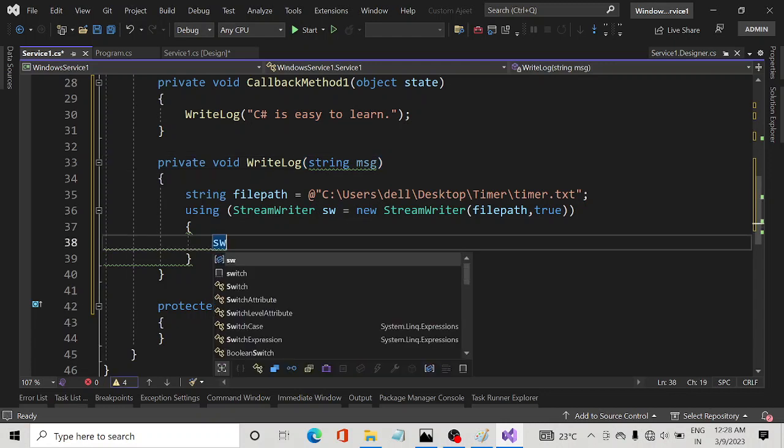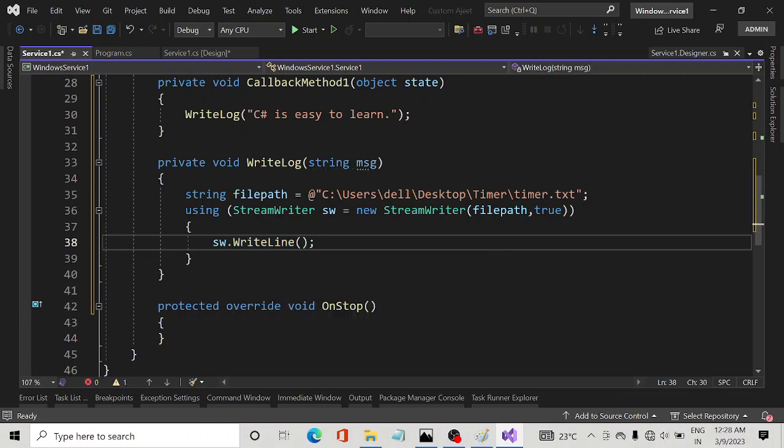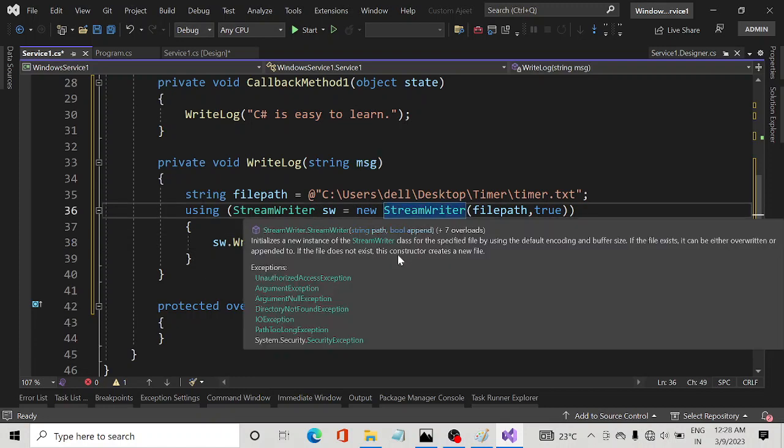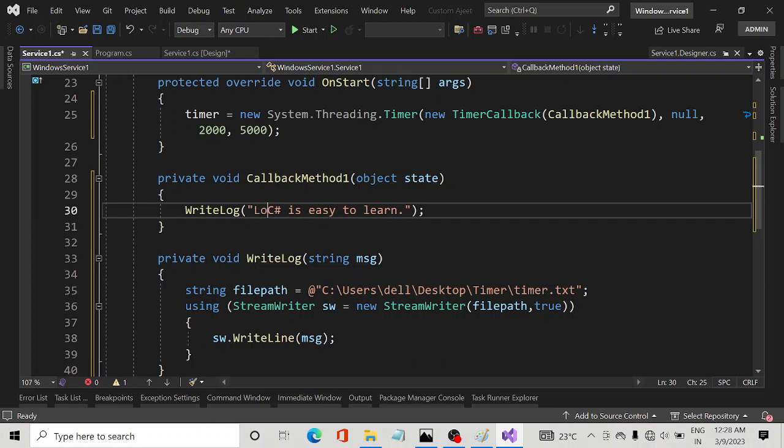Now StreamWriter has the Write or WriteLine method. So I write what I want to write, this message. Okay, I want to log, so I also put here some log date, so it will be easy to understand at what time it was logged.